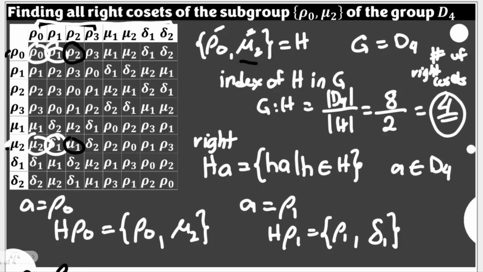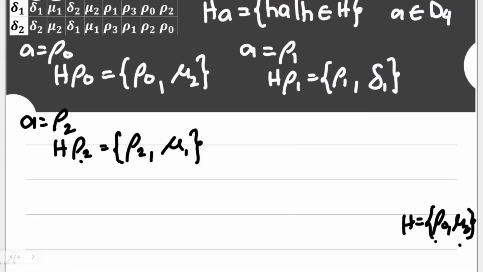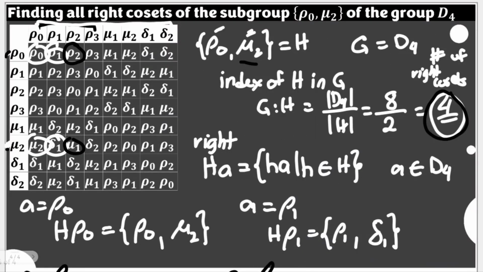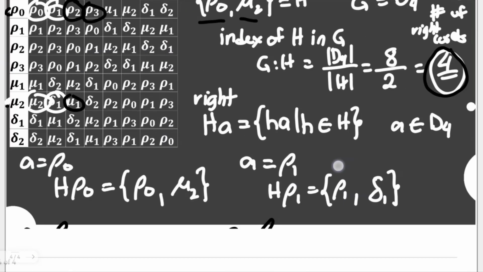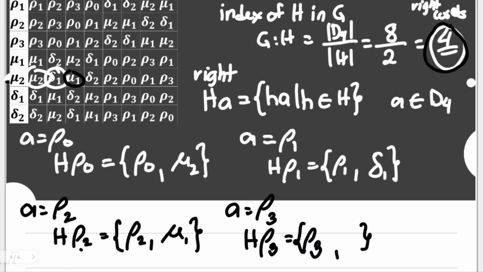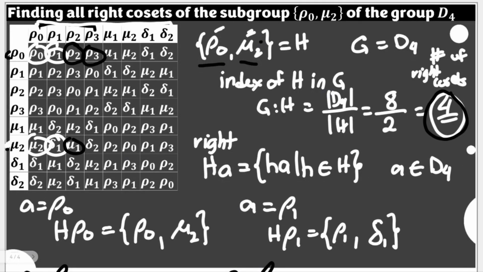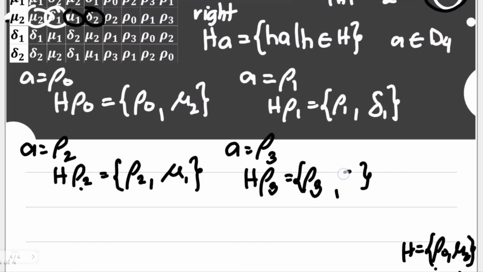Now, we only have one more because we have 4 all in all. But we still have 5 more elements of D sub 4. Let's check. If our fourth is rho sub 3, that means it's h and rho sub 3. Okay, so let's start with rho sub 0 and rho sub 3. That's rho sub 3. And another element of h is mu sub 2. You would see that there is a pattern here. We're using only these rows. Okay, we have mu sub 2 and rho sub 3. So you have delta sub 2. So we're already done with the fourth one.